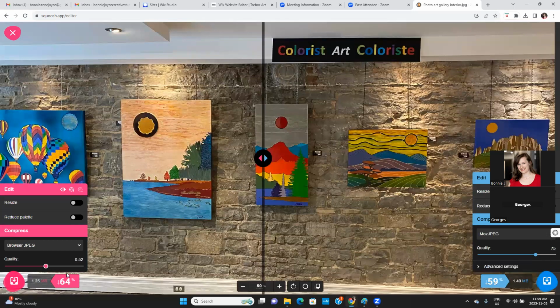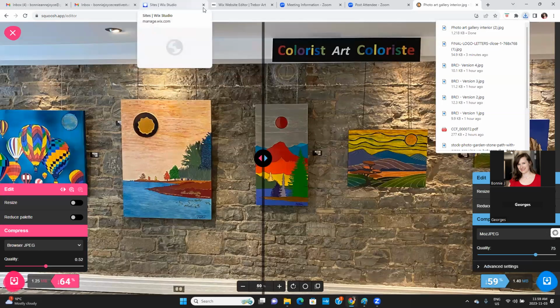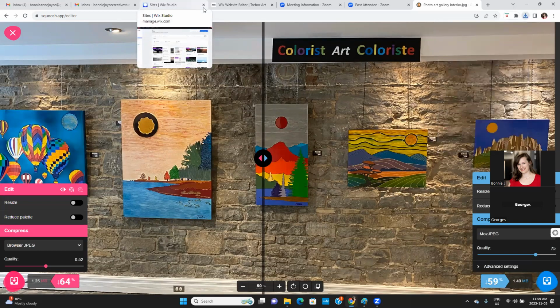Anyways, I hesitate to tell you about this, but because you're going to be putting so many photos on your site, it really does run the risk of bogging it down, especially video, because it's so heavy. So it is a good idea to shrink your photos like this. You just plunk it on the page, put it to browser JPEG, and then download and use that shrunk version of it. But like you said, you might be able to just reduce the size of the file on your end before you even do anything else with them.